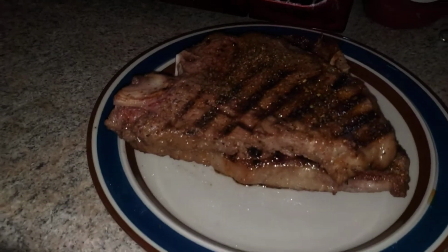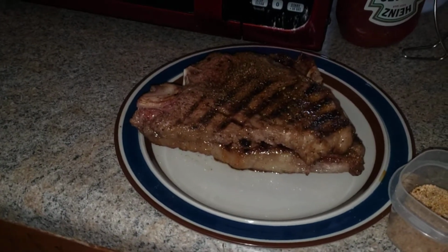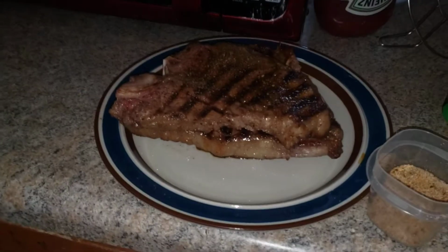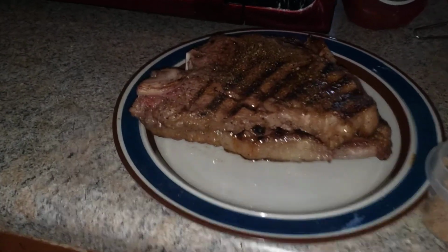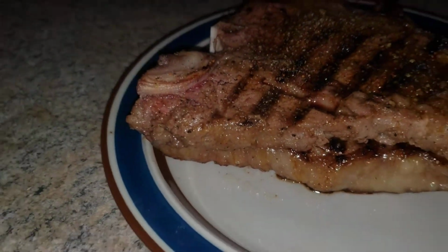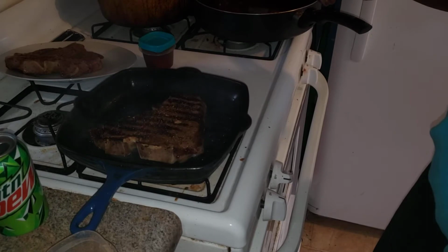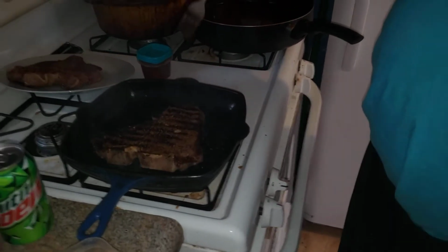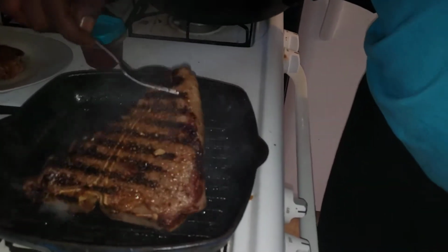What we're gonna end up doing, we're gonna broil them with the barbecue sauce, the sauce that I made. We're gonna broil them with that sauce on there. They look drippy right now. Oh my goodness, look at that. They ain't all the way done, but watch when we finish. All right, so back to our steak. We're gonna take it off. Let's see how that side look. Ooh, drippy.